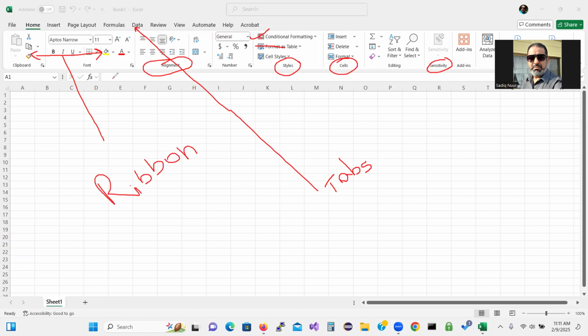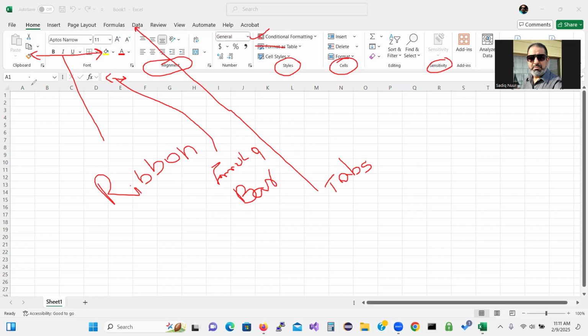Now this one here, as I did mention in my previous videos, is your formula bar. Anything that you type, any formula you use, is going to display in the formula bar.